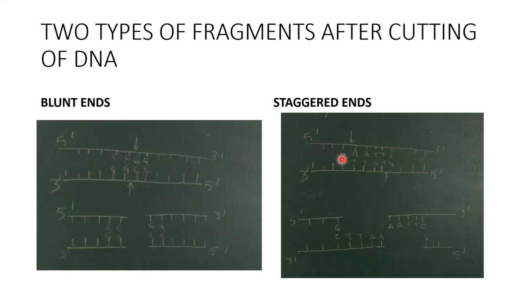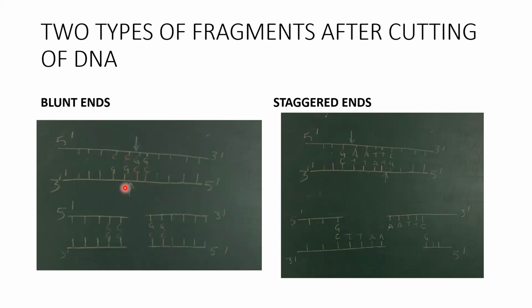Here also we can see the sequence GAATTC from 5 prime to 3 prime direction, and in the opposite strand from 5 prime to 3 prime direction, the sequence will be the same, GAATTC. So again, this is a palindromic sequence. So a restriction enzyme can act on highly specific sequences, and these sequences may be palindromic sequences. And when they cut the DNA molecule, this is the site for the restriction enzyme. This arrow is representing the site for cutting by the restriction enzyme.